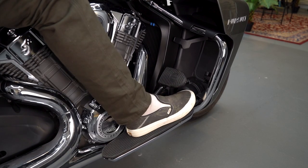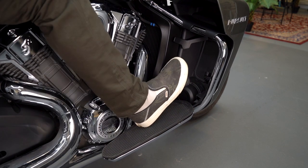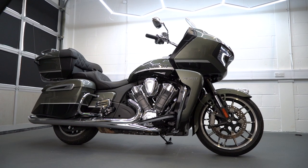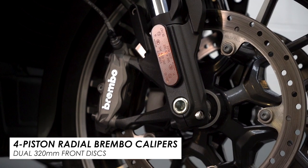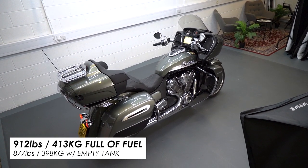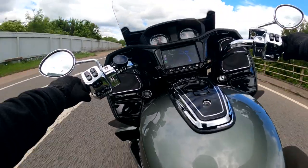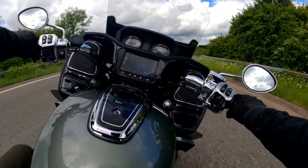Another big comfort factor for me is the length of those floorboards — it really does give you a lot of room to move your legs around. You can stretch them right out in front of you or move them to the back for a little bit more of a sporty riding position. All in all the wind protection and riding position make it proper all-day comfortable. It's also not a bad handling bike for the size of it — they've tried to make it a little more sporty than your average tourer, so you've got upside-down forks at the front and radially mounted four-pot Brembo brakes. Yesterday I did about four hours riding around South Wales and it really is that sweet spot of super comfortable, feels really special, but with enough performance to make it fun on the right roads.